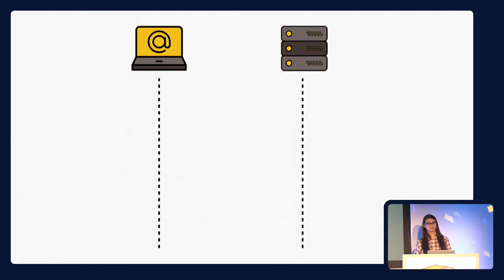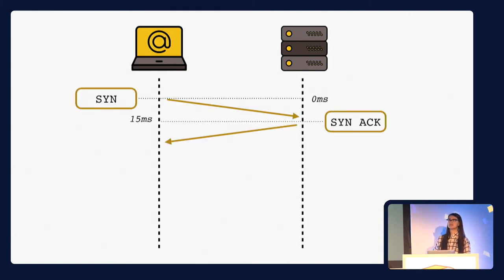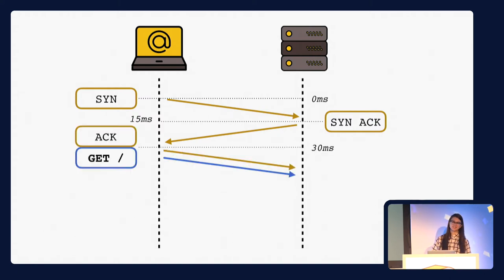Before making a request to a resource, the client should establish a TCP connection using the TCP three-way handshake, on the assumption that we're using HTTP on top of TCP. The client sends a SYN packet, the server responds with a SYN-ACK. The client sends an acknowledgment, and to save doing an extra round trip, together with the ACK packet goes the GET request.